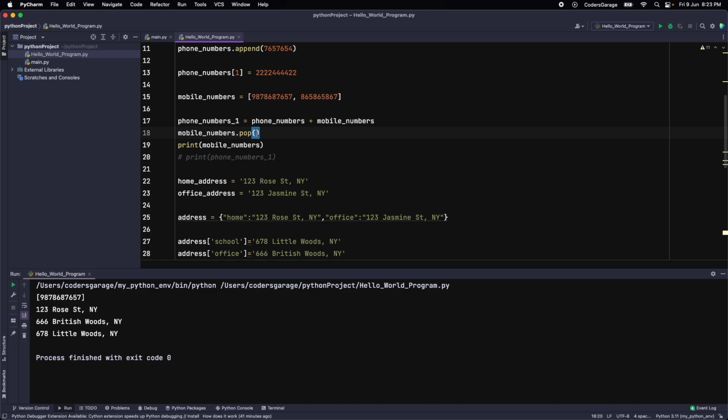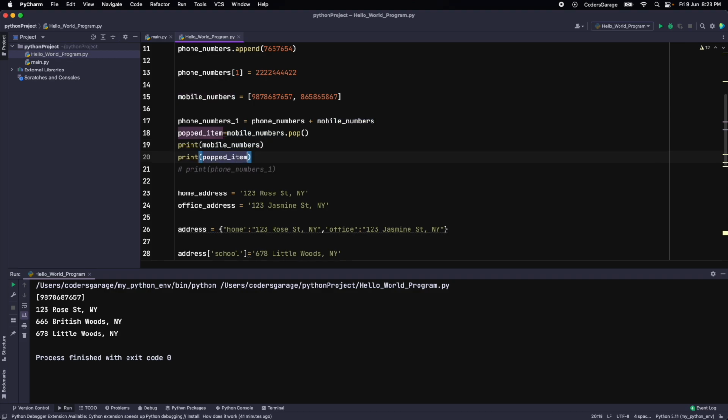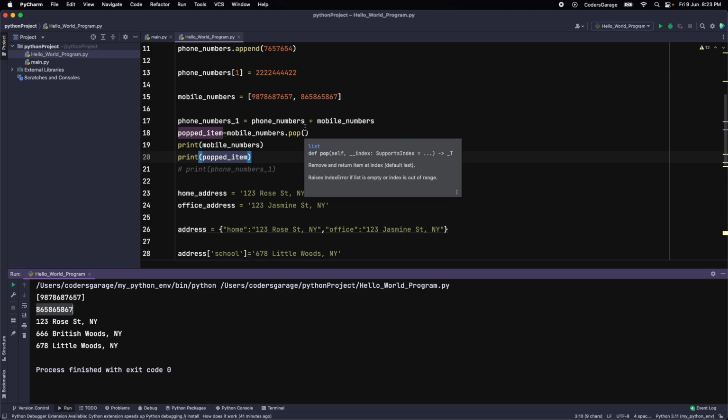The difference between remove and pop is that pop not only removes the last item, but it also returns it. Let me print the mobile numbers and the popped item. You will see this item which is popped out. It's like you take the last item from the list and you want to print it or use it or do something with it.